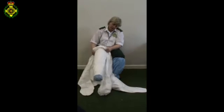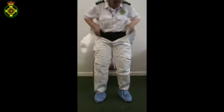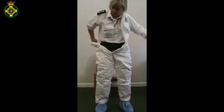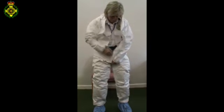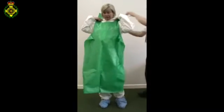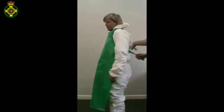Then put the overall over your feet and stand up. Pull the overall up to your waist and put your arms in. Then bring up to your shoulders. Do not put the hood on yet, pull up the zip. Next, put on an apron. If the neck of the apron is low, this can be knotted at the back of your neck to bring it up tight under your chin. And knot the waist ties.